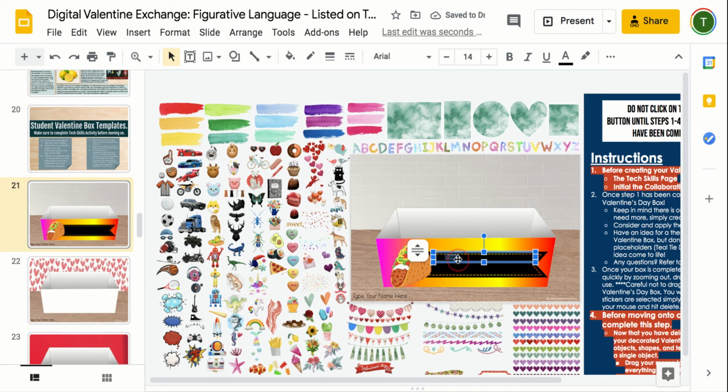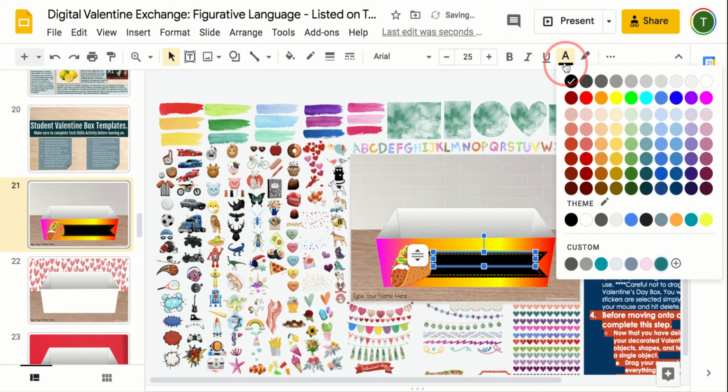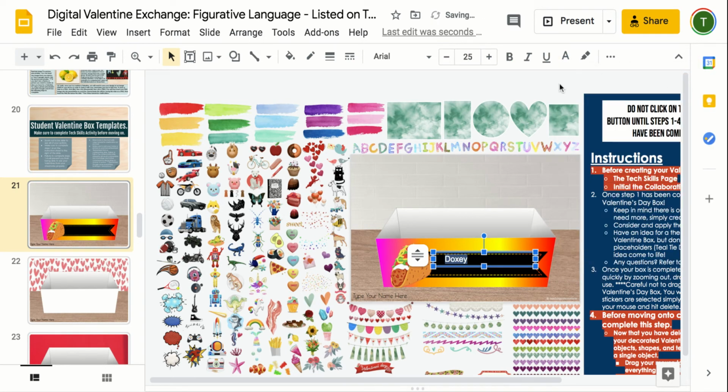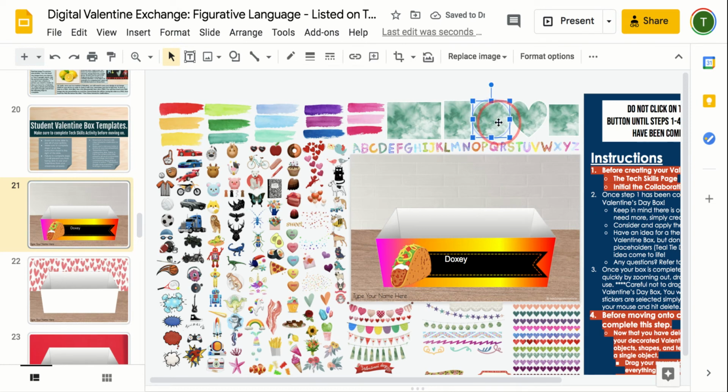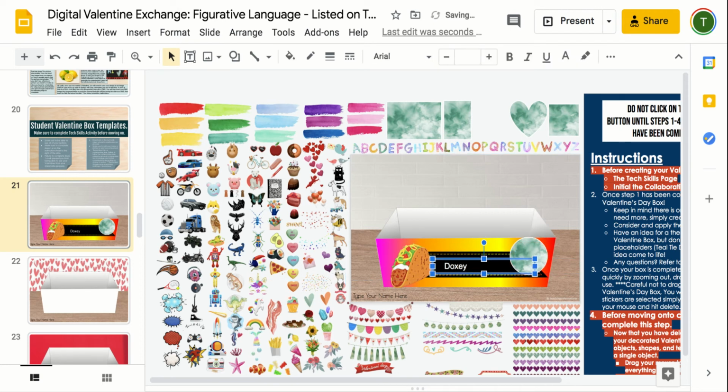The other thing that I wanted to go over, let me make that big real fast. We'll come back to that just for sake of time because I know you're not here to watch me create one. I wanted to show you the picture placeholders. These are really fun to personalize, especially if you're in like digital classroom. Students can actually insert their picture. So this is a great way for students to see who made the box or feel more familiar.